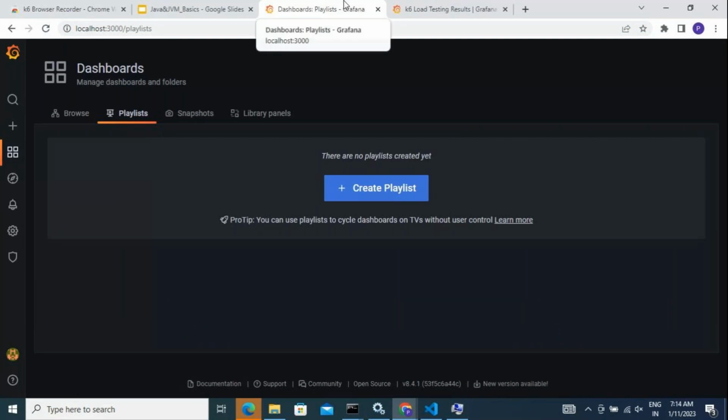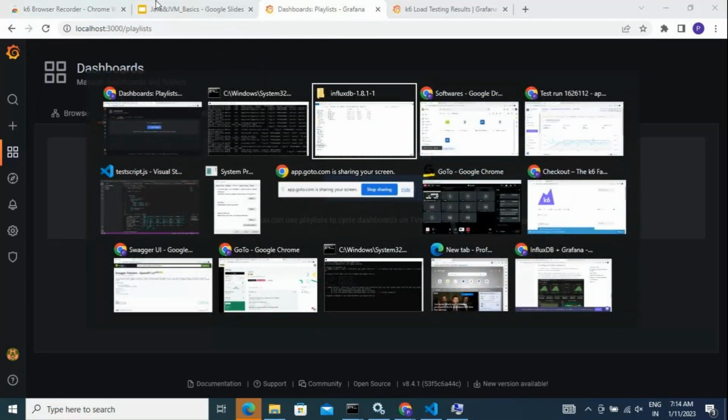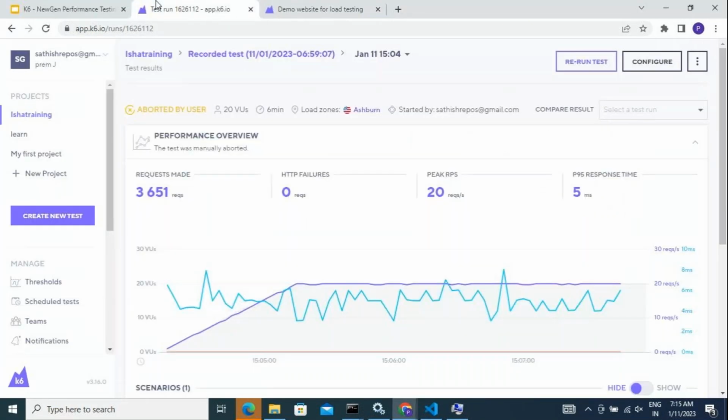From a software perspective, these are the two more software you might need to install. How to use it and how to integrate it, we'll look into in detail in the upcoming sessions. I'll take a pause here, guys. If there are any questions, we can spend a few minutes.